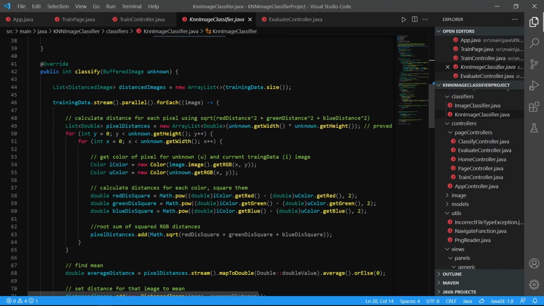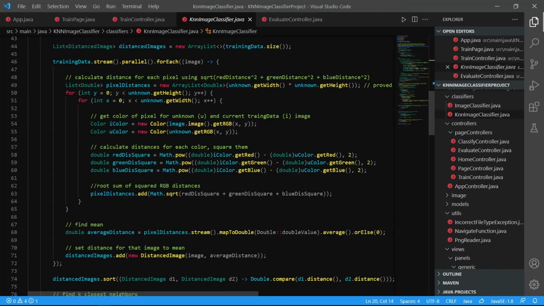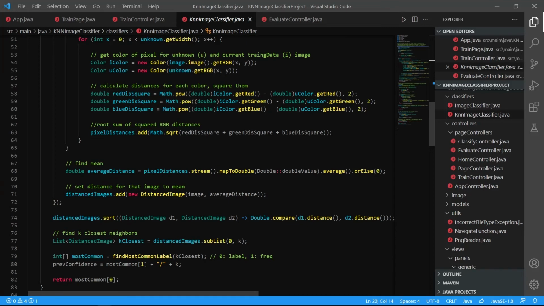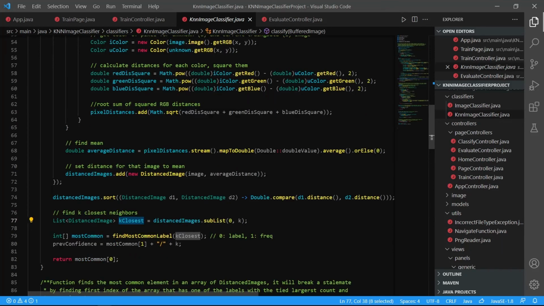So you check the distances, the mathematical differences in the pixels. You find ones that are near, and we then sort those. We find the closest images, and we return which one's the most common, and also the confidence as well. That was like the 3 out of 5.